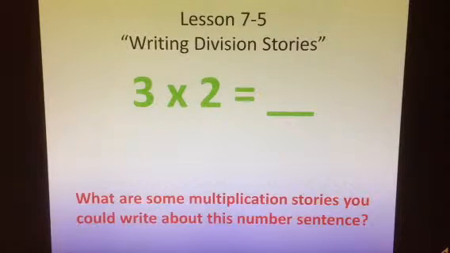3 times 2 equals 6. What are some multiplication stories you could write about this number sentence? We said things like, I have 3 friends, each of them has 2 balls, how many balls altogether? Or, I have 3 groups of candies with 2 candies in each group, how many candies altogether?